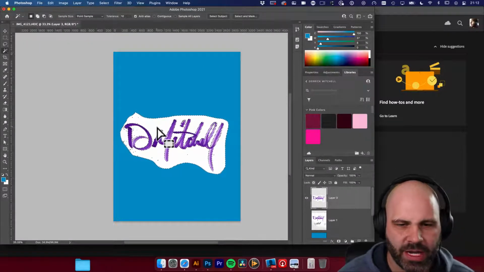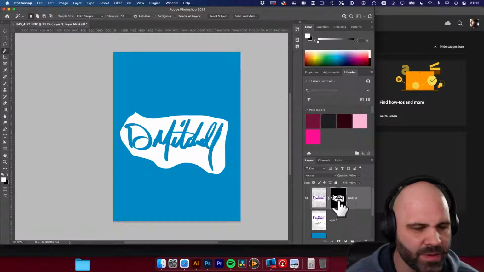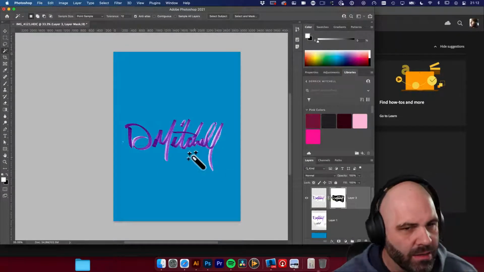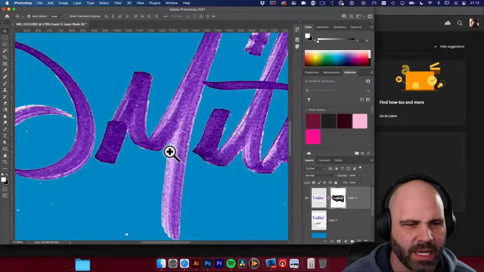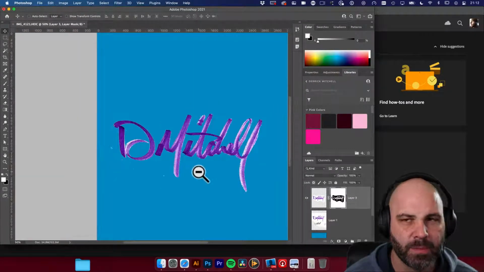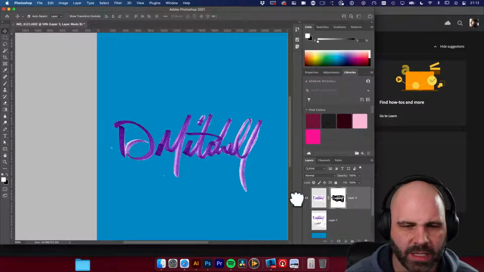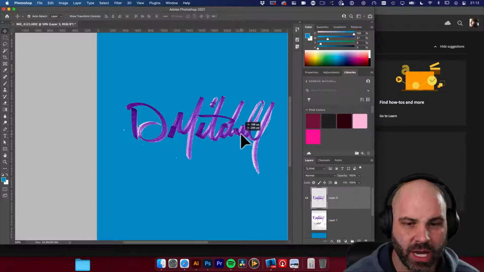So we have a selection now, and I could make a layer mask on this. Let's invert this mask, Command I to invert it. It's not bad, but you'll notice it still has some of the white, it's not transparent here. But that's one way to work. And then if you wanted to, you could drag this mask down and delete it, hit apply. And now instead of a mask, this is literally just the shape.